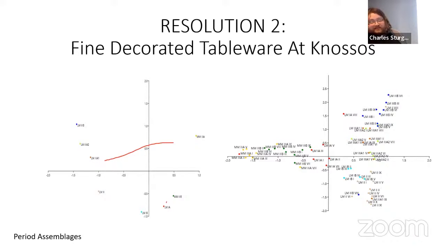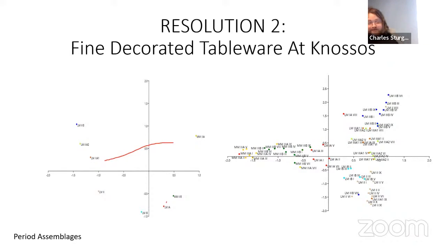Reducing our dataset to just decorated types still produces the correct chronological sequence. Moving to the deposits graph on the right, we can see that the ordering of publications, reflecting the degree of similarity or difference, is different to the previous graph, but we still have much the same clusters.